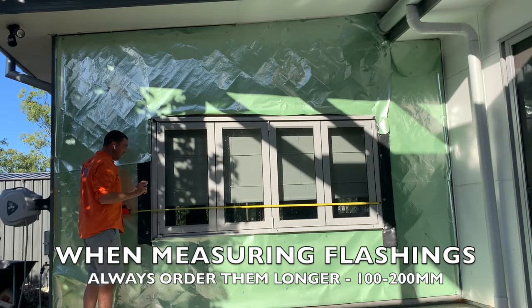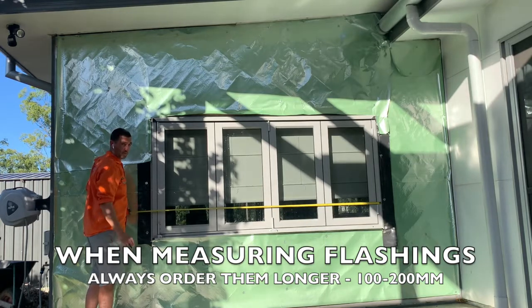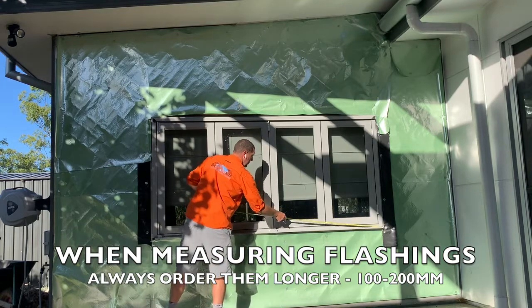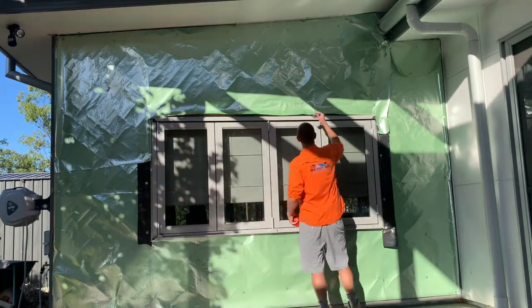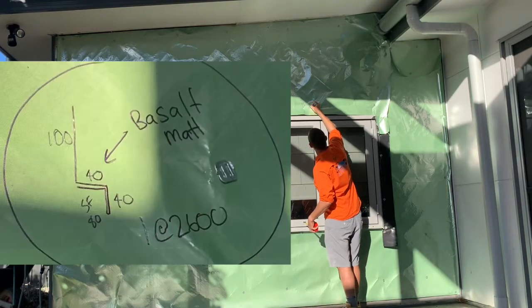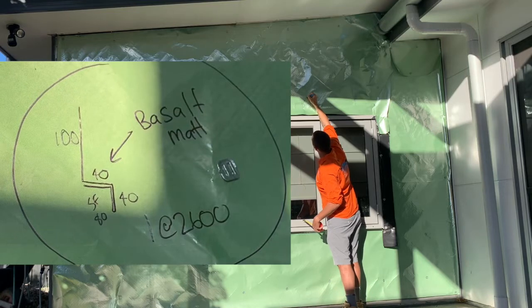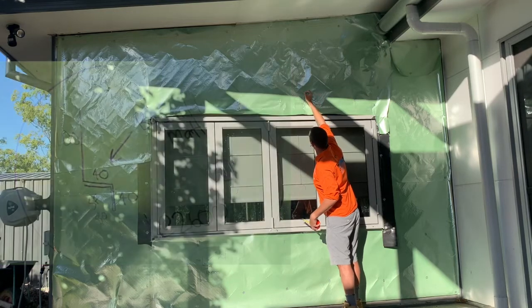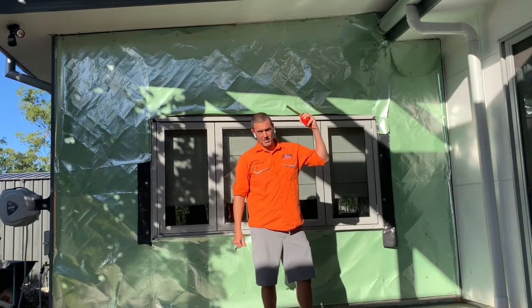So I always like to order an extra 100mm long, because it just makes it a bit safe, just in case. You're better to be 100mm long than to be 2mm short. So there we go, we're going to order these at 2.6 meters long. And remember to draw the arrow to the side that you want the color and write the color in, Basalt Matt. Cool, there we go. That's the head flashing.